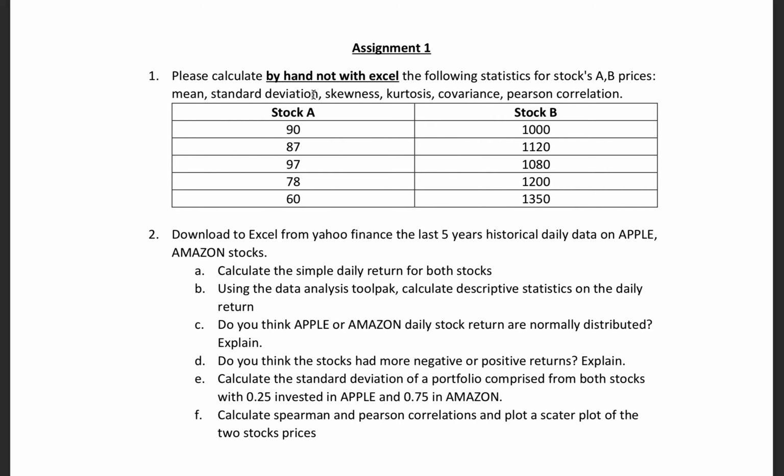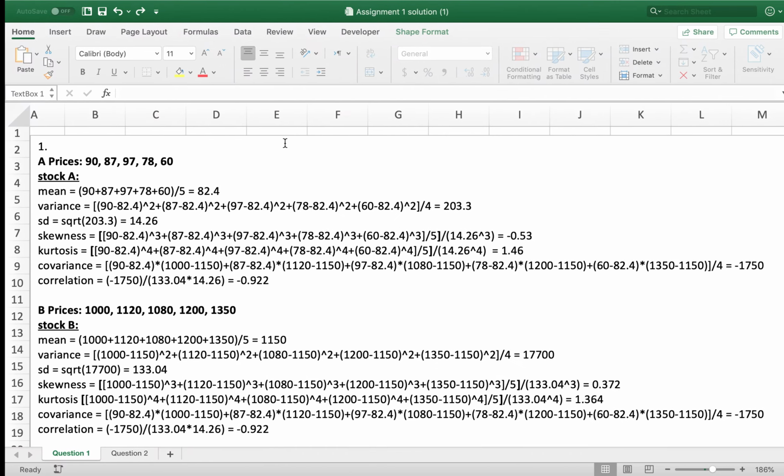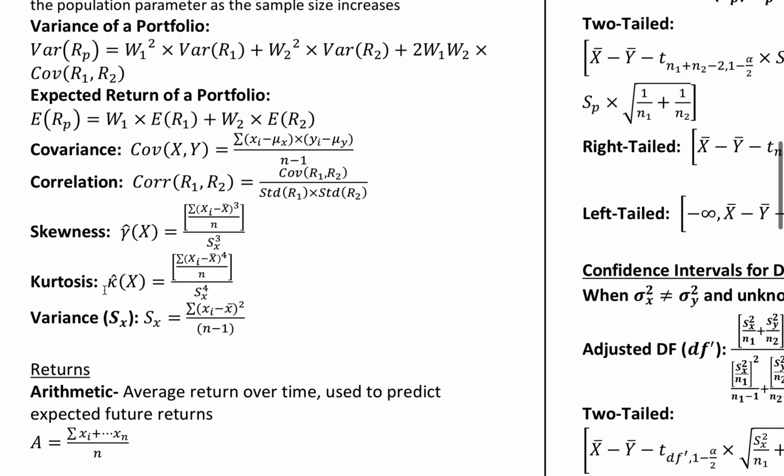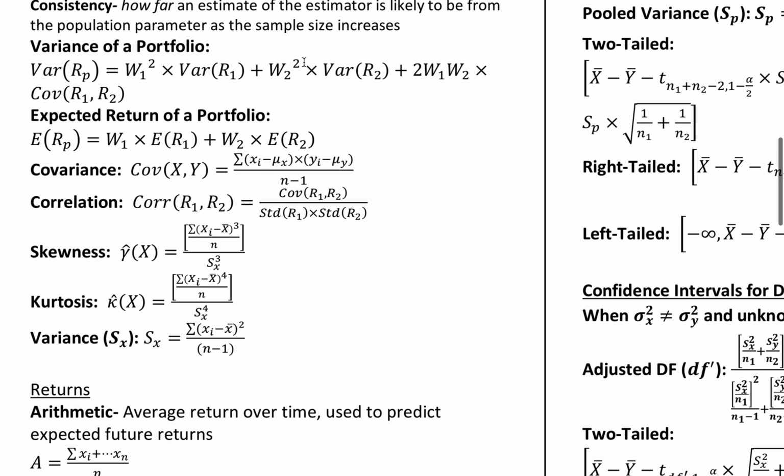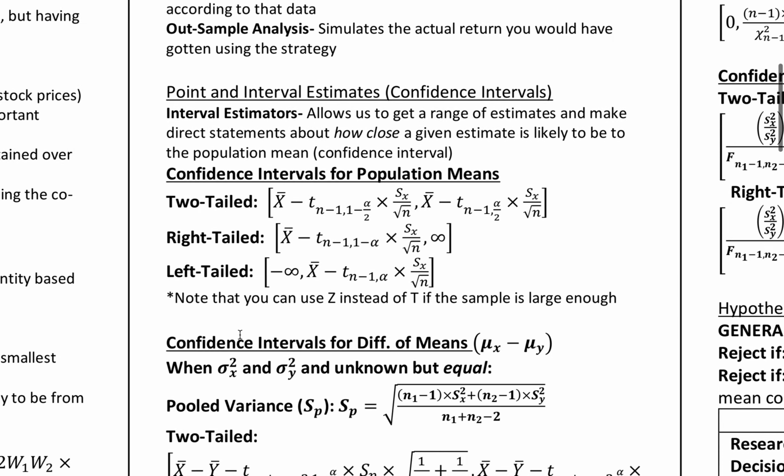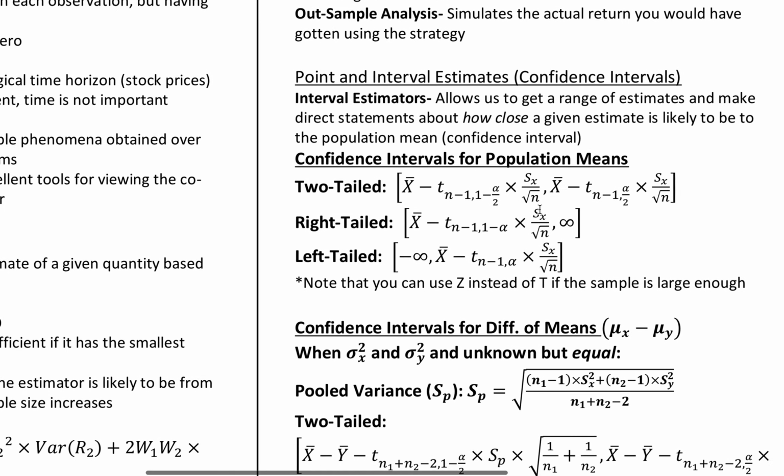Let's do the standard deviation for stock A and B now. So you can see on your formula sheet, there's 2 variance formulas. One is when you have the weights in a portfolio, and one is with just the general variance formula. We're probably not going to be using this one, the variance of a portfolio, at all. So you're mostly going to be looking to this. This formula is also going to be used a lot in confidence intervals and other places.